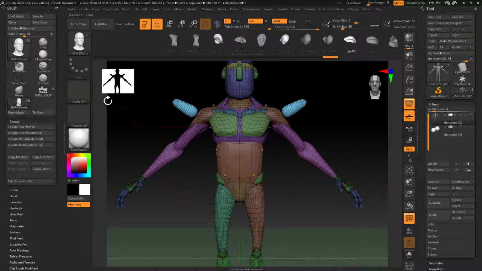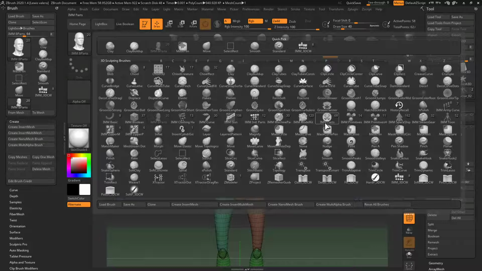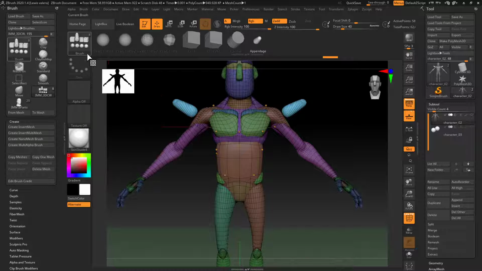That's not a problem. But the point is that all these IMM, insert multiple mesh brushes, come with ZBrush. And the one that we're using at the moment is from the 3D Workshop Shane Olson website. You can research more into this and ask me, and I will tell you a little bit more. But for what you need to know now, we're just using these brushes for doing the fingers or whatever within the whole character.